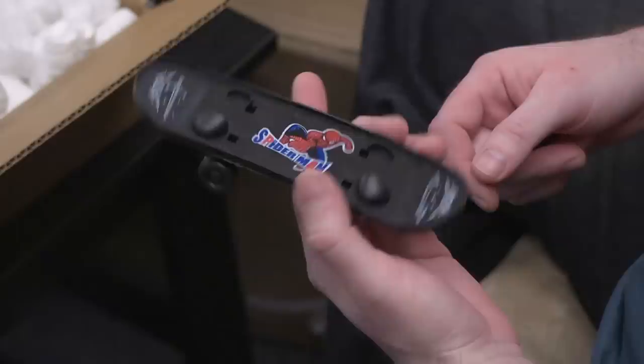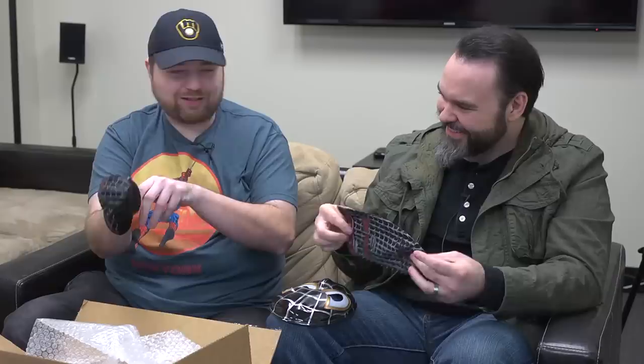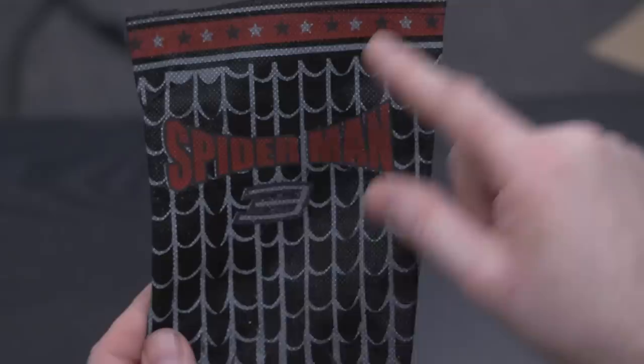What are these? What is this? Oven mitts? I mean, they don't. Oh, their foot, are they socks? If they're mittens, they don't have thumb holes. It's just a thing put over your hand. Yeah. Okay. It says Spider-Man 3 on it. So, well, I think this leaves us with a lot of questions. Like, will Spider-Man have a black suit and a skateboard? And swords? I don't know, but yeah. We'll find out more when the movie comes out.